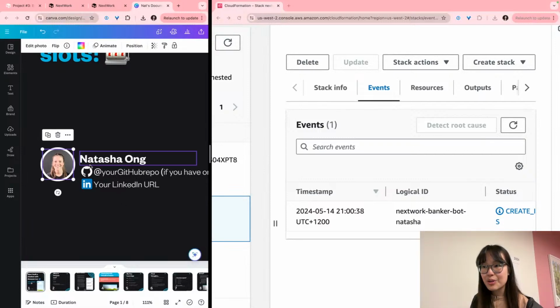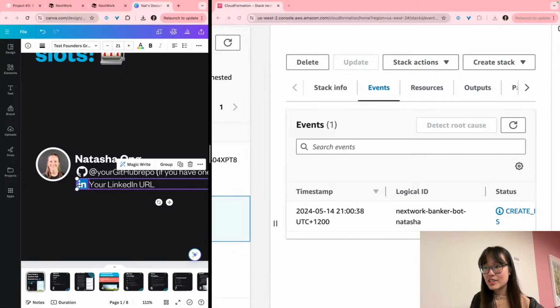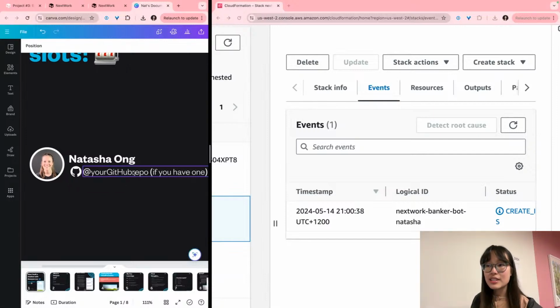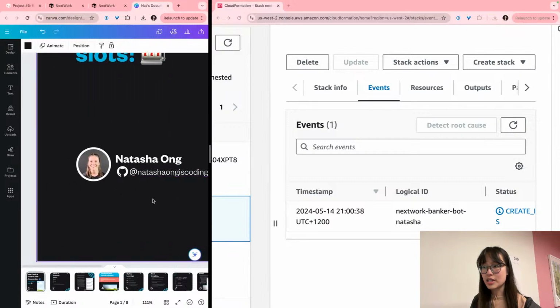Make sure to change the photo, etc. So change this to your GitHub repo. For me, it is Natasha. Use your GitHub account tag, and then upload your photo.